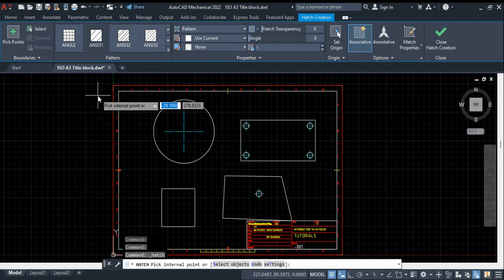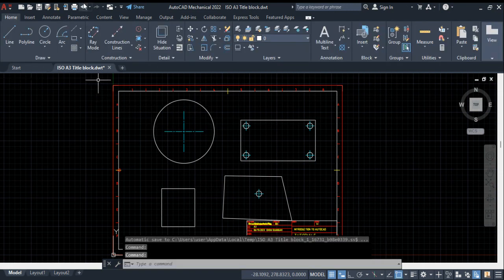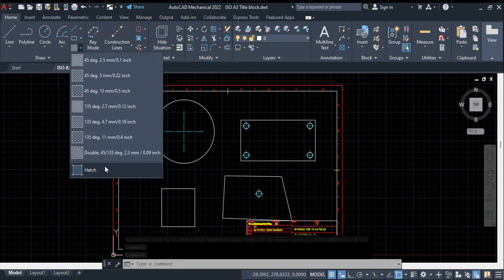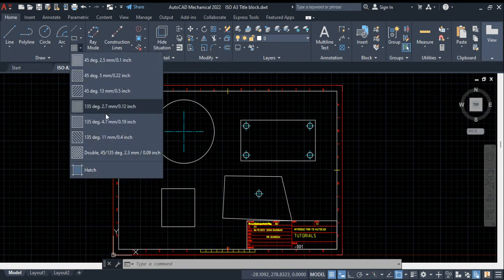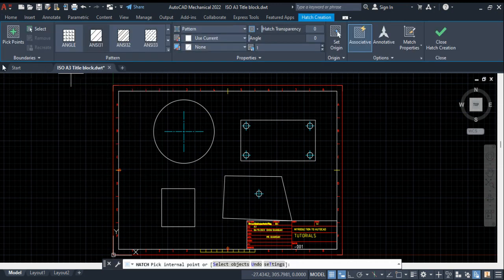All right, so currently I press on escape. I want to go back. So let's start together. So click on the drop down arrow, select hatch. I don't want these ones for now. We will learn them when we start sectional views, but let's click on hatch, this one. And you realize that the ribbons area changes. We have now angle and so on. We have different types. We have the pattern, we have the use current. A lot of things are happening here.